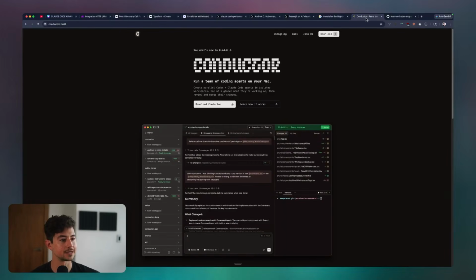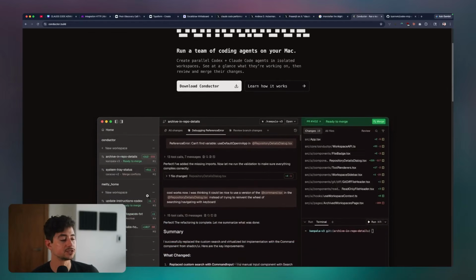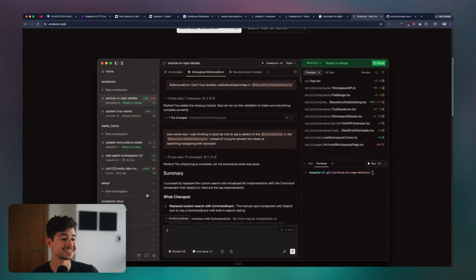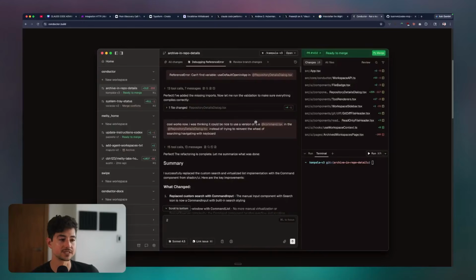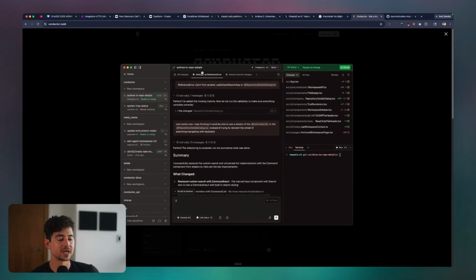Okay, so yeah, anyway, there are two major ways of doing this right now. The first is using a platform like Conductor. And if you've never seen a platform like Conductor, what this does is it allows you to create a bunch of parallel Codex and Claude Code agents inside of isolated workspaces on your computer. You can then, just like with Anti-Gravity or the Claude Code desktop app or whatever, see how their performance is and what they're doing in real time. And because you are just the conductor up at the top, if the Claude Code chunk of these don't end up working, but then the Codex ones do, then that's perfectly fine. It doesn't really change anything for you. You're just going to momentarily allocate most of your time and energy to the Codex ones. It's on the exact same interface. It's very straightforward. You just do it all through this conductor interface.